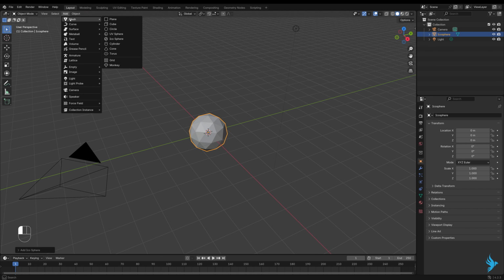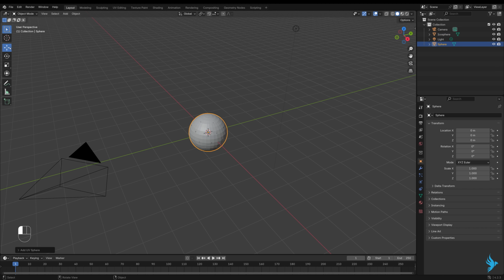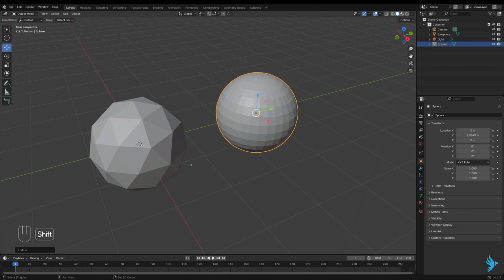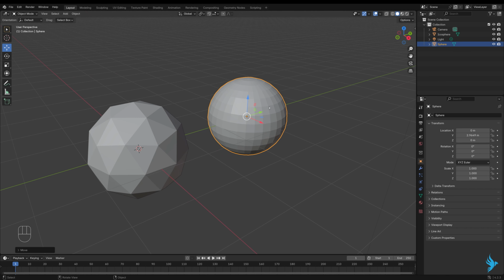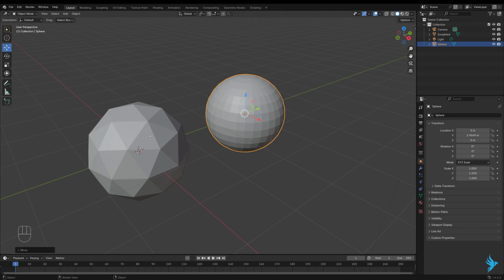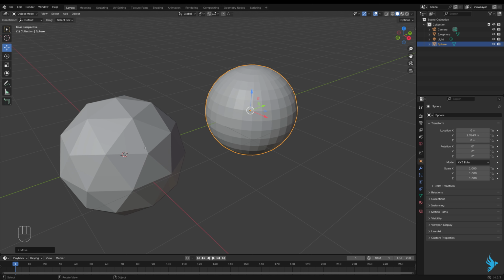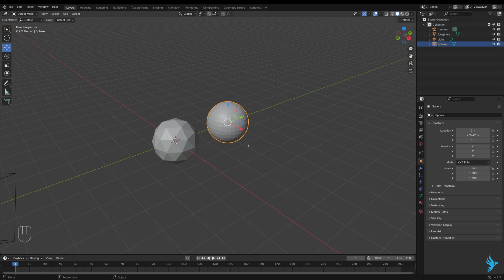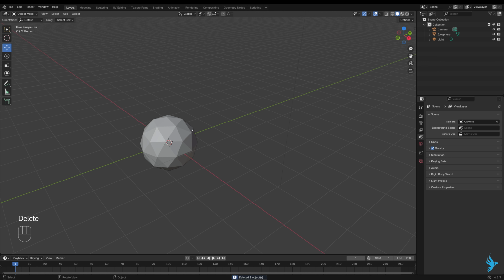If I quickly add the sphere and come to my move tool and then move it to the side, you can see the difference where these are small boxes or small rectangles, as opposed to this, which is made of triangle faces. It depends, to be honest, on what route you want to use, either the sphere or the icosphere, but they all have their different purposes, as we'll see later on in the course. So let's delete that.